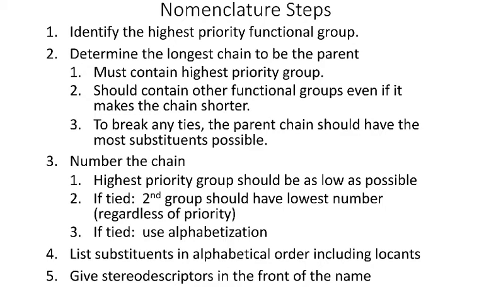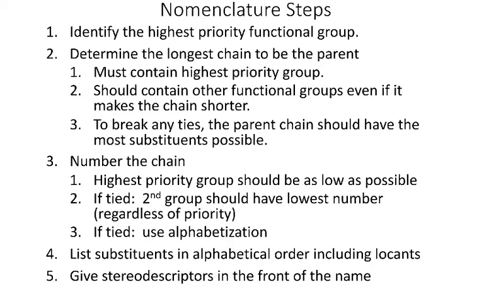All right, so I wanted to talk about the nomenclature steps that I go through. These are basically the same as the steps that I've shown you in any of these other videos, with maybe a slight caveat: when we have multiple functional groups, going forward I would probably do this step first. Identify what functional group has the highest priority, and that's going to determine what the suffix is. It's also important for the other steps.